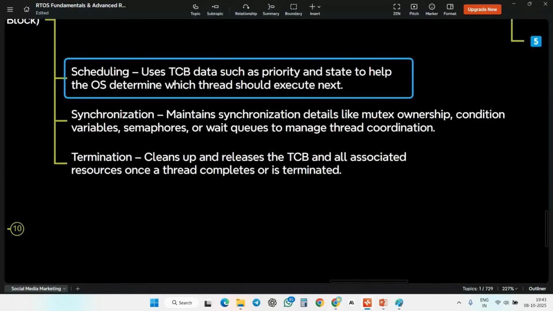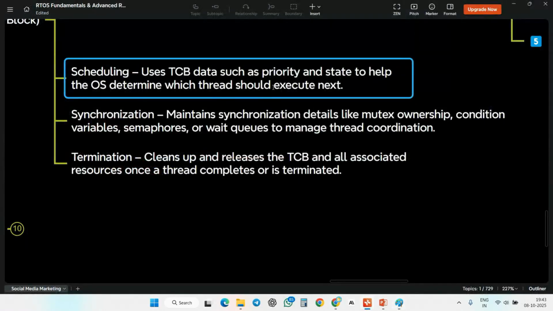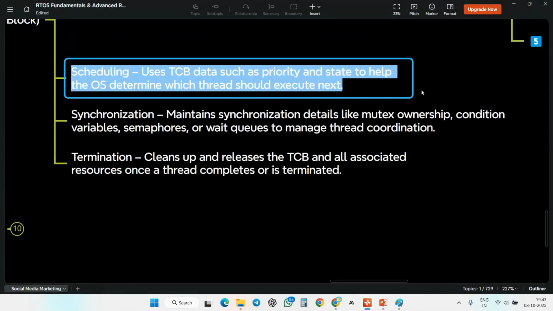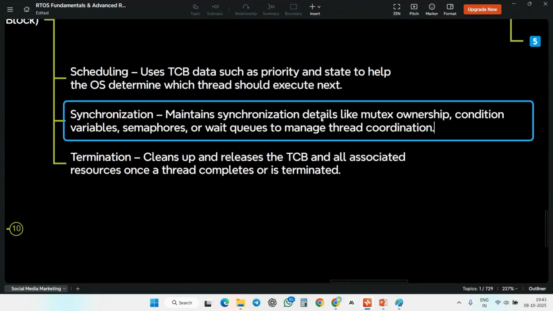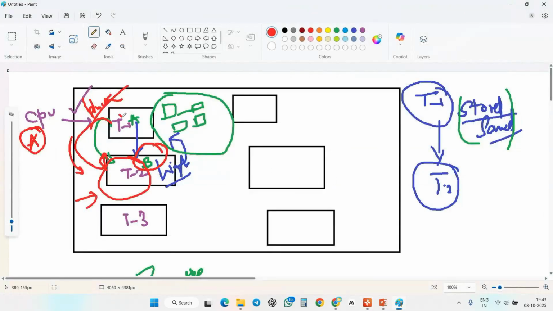So we know what is meant by scheduling. When you are assigning the task, there are two types of scheduling, fixed and dynamic scheduling, so it varies. Yesterday we discussed this. Based on priority, you can schedule the task. And synchronization. Synchronization means resources. If you have task one, what resources does it require?